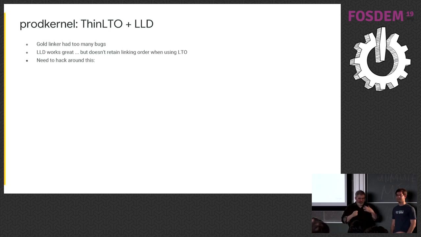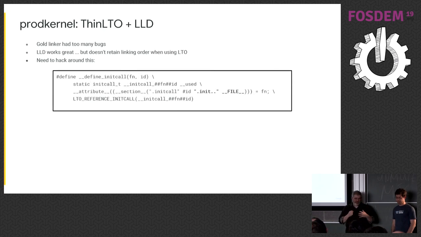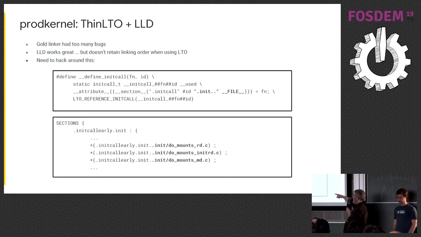So I basically had to come up with a kind of hack to get around it. First off, this is where you define an initcall here. What I do is pop it into a section that's named after the file that it occurs in. Then during linking, I create a really massive linker script that will go through and reorder all of the sections, so that they are in the quote-unquote correct order as they appear on the command line.